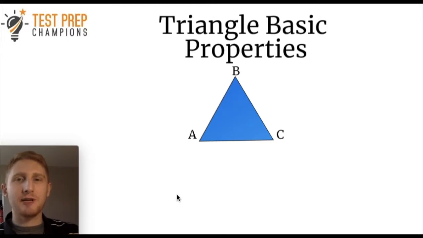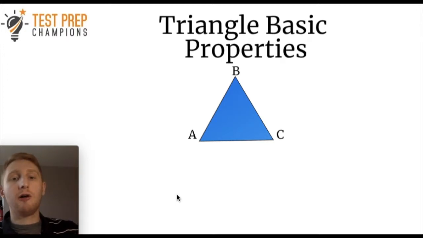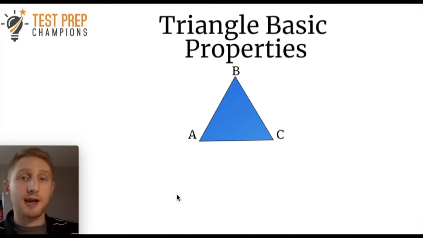It's Parker from TestPrepChampions.com. This video is all about triangles and what you need to know for the GED math test. I'm going to teach you how to name triangles, how to classify them by their length, how to classify them by their angles, and how to recognize the difference between an equilateral, isosceles, acute, scalene, obtuse, and right triangle. We're going to look at all of that, some tricks to keep it all straight, and some example problems.